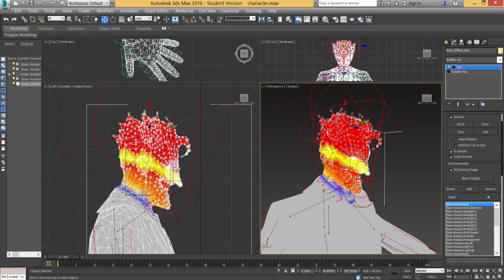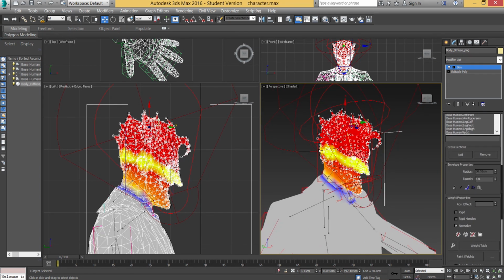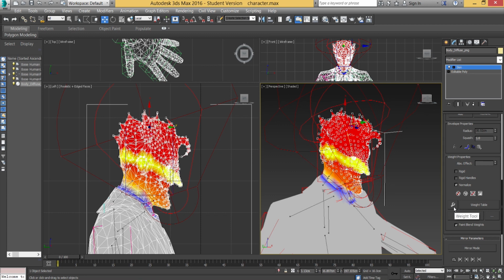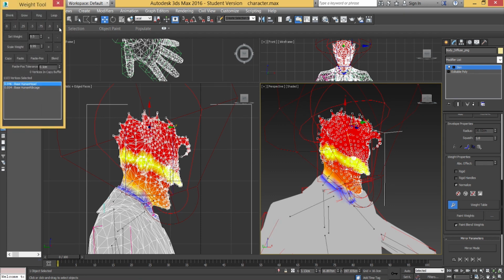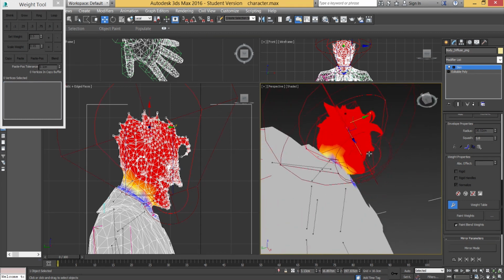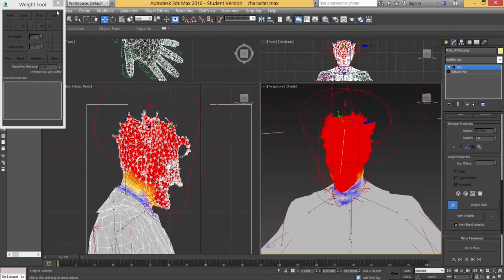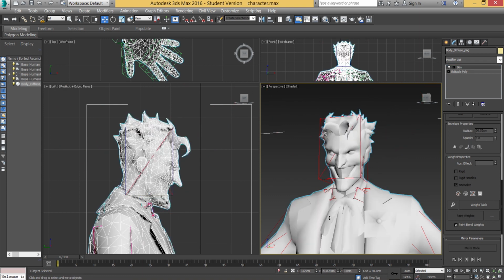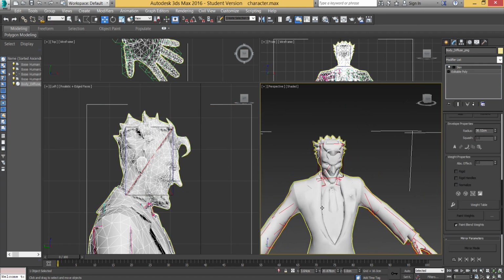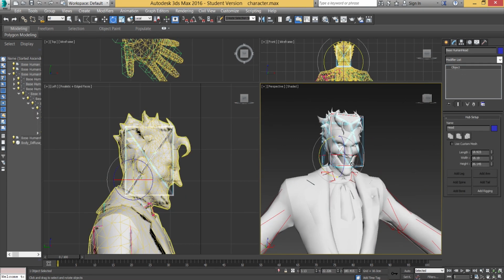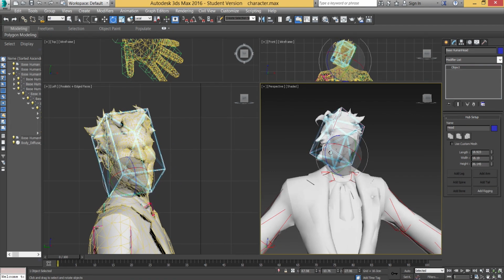Okay, and then we're going to go down and hit the spanner just here, which is the weight tool. What that means is we can set a specific weight, where red would be 1, because that means it will completely affect it, whereas 0.1 would be like the blue, for instance. So if I go with number 1, you notice how that's all red now. The chin is now red, the side of the face is now red, and what that means is it is going to completely affect that, and there's not going to be any distortion, at least there shouldn't be anyway. So you see how that works now.